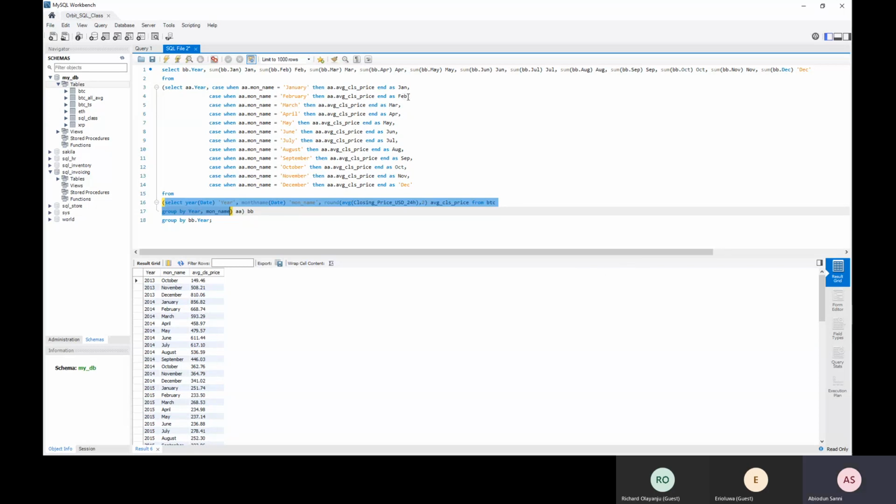So for this, it's going to correspond to everything until it gets to October. Wherever we have October, it's going to put 149.46. But for the other columns, January to September and November and December, nothing will be there.